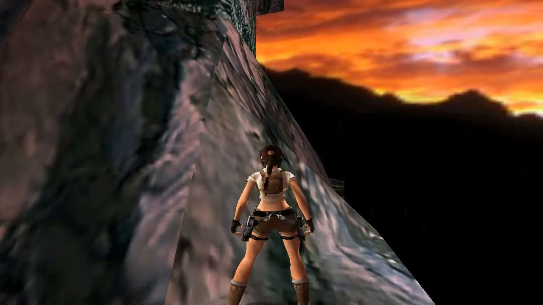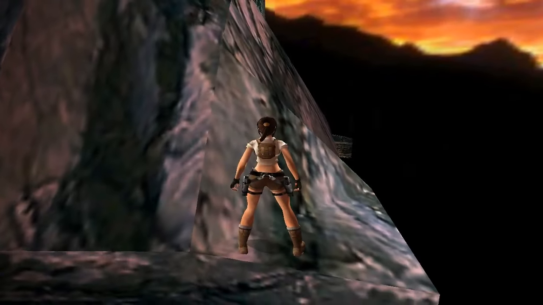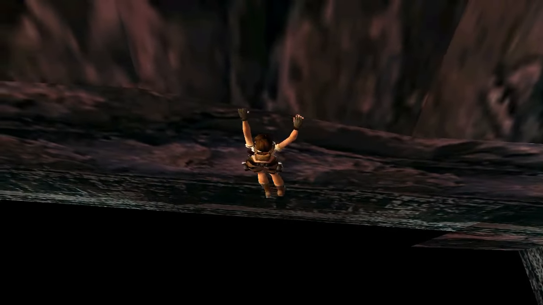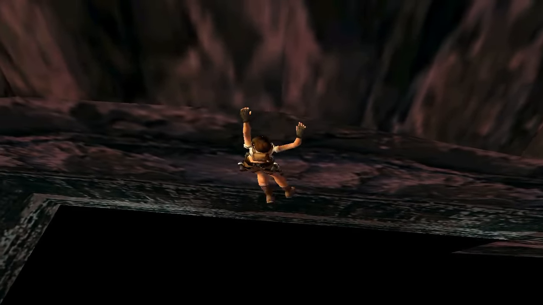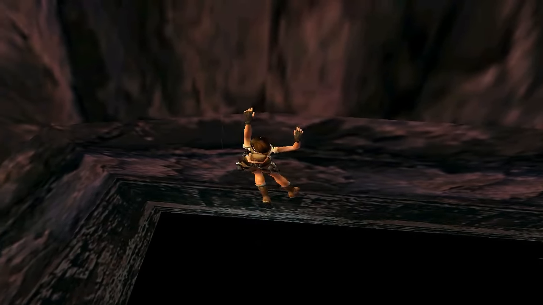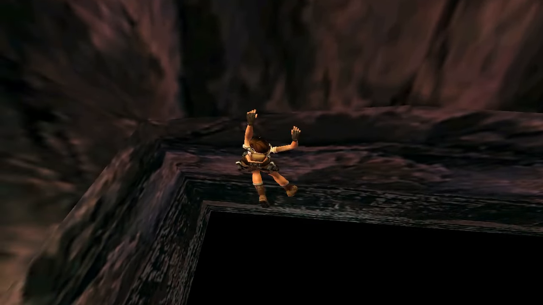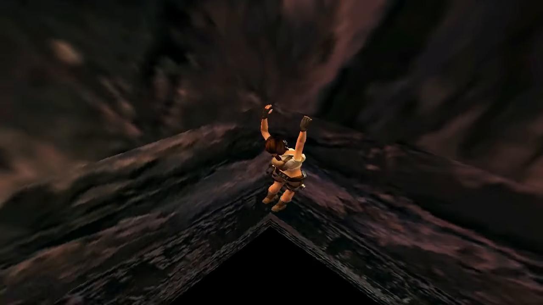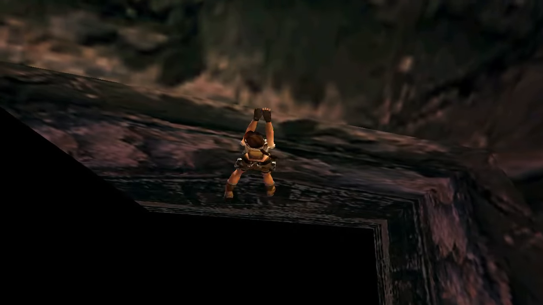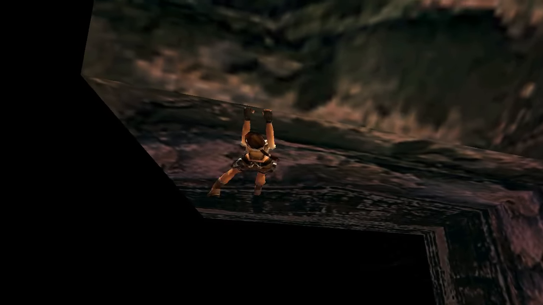So to save some time shimmying, I do tend to do a side jump and just shimmy from there. And quite often, she won't move once she's grabbed the ledge. If that happens, just quickly let go and grab it immediately and she'll put her hands in the correct place. It's like she's grabbed the edge in the wrong place kind of thing.